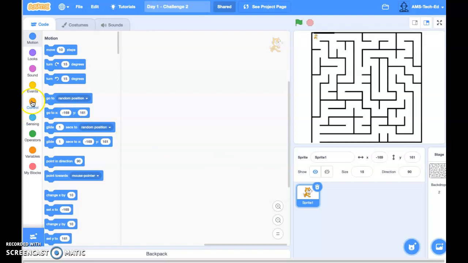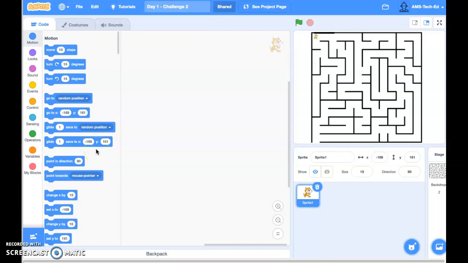So we're going to pull in the if, pressing the right key, then move x by 10. If touching black, move x by -10, and code all the way through with that code. If you haven't watched Challenge 1, you're going to want to stop and go back to do that, and that'll show you how to code it.